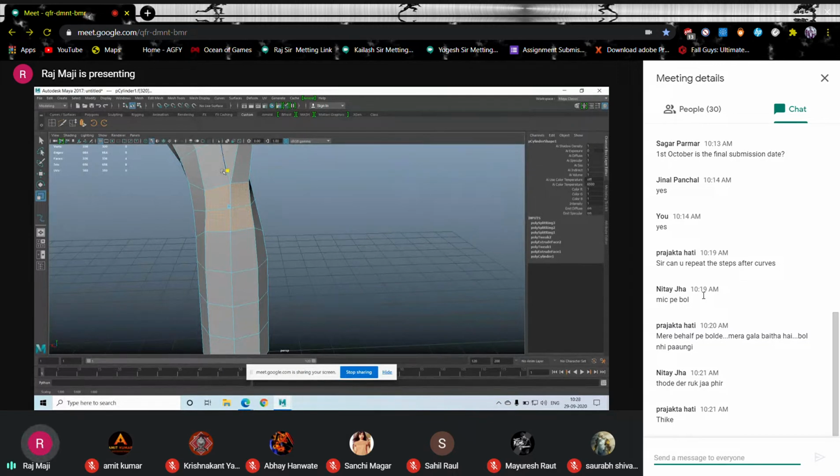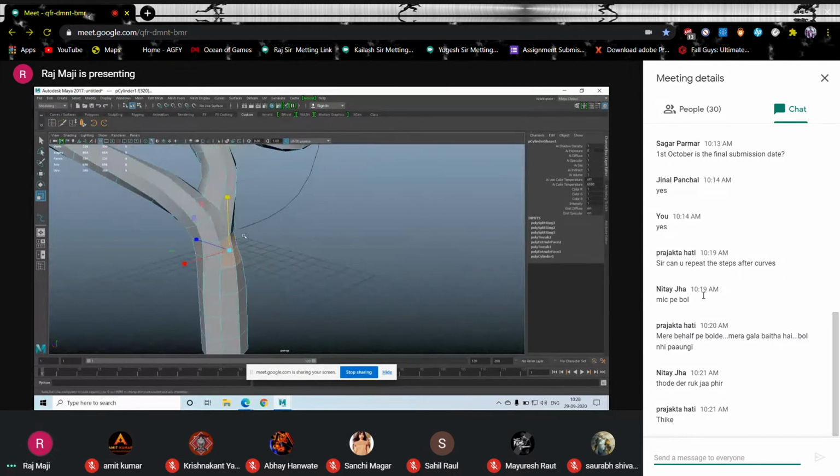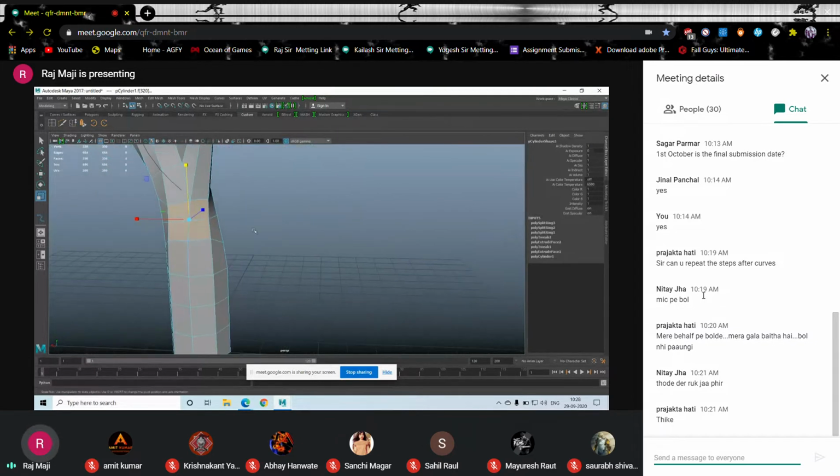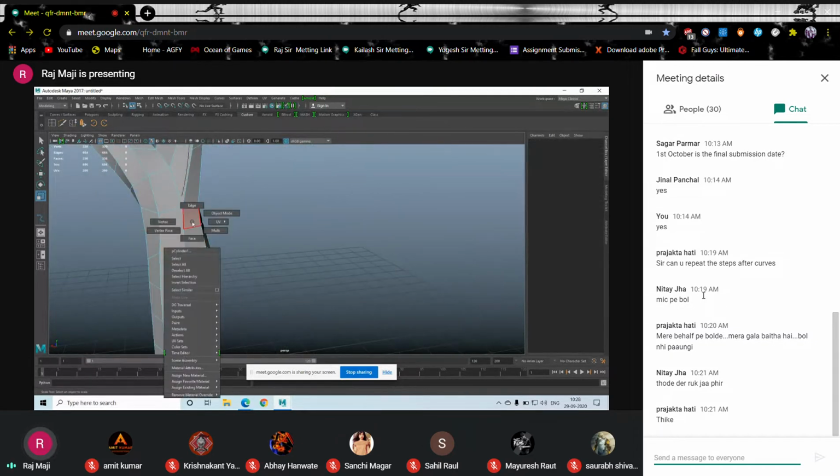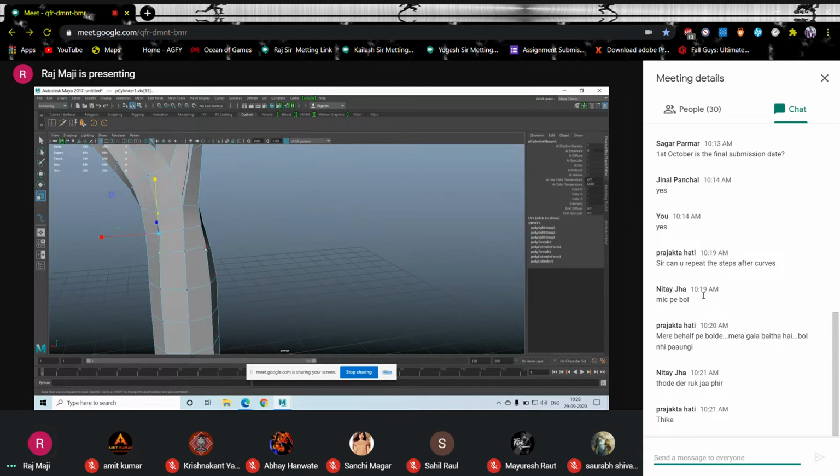If you are not making it circular, then also it is fine. Then some ridges will be visible in the branches. That is absolutely fine. But I'm making it a little bit circular.